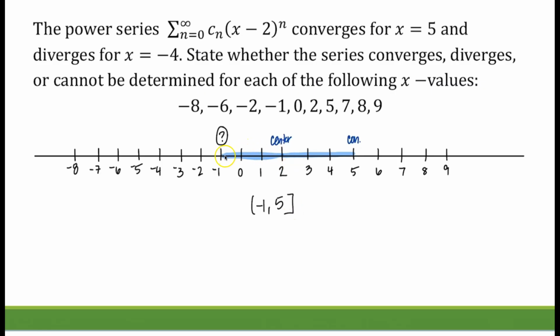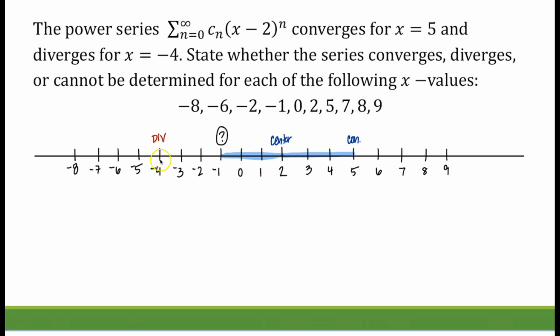So we know that it's going to converge for all values from -1 up until 5, except maybe not at -1. We're not sure what's going to happen there. So I'm going to take this inside part to be all values where I converge. Now let's use that other piece of information. I know that it diverges when x is equal to -4. So now I'm going to come over here to -4 and put div, diverges.